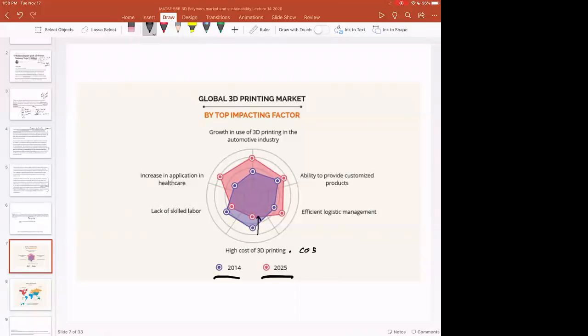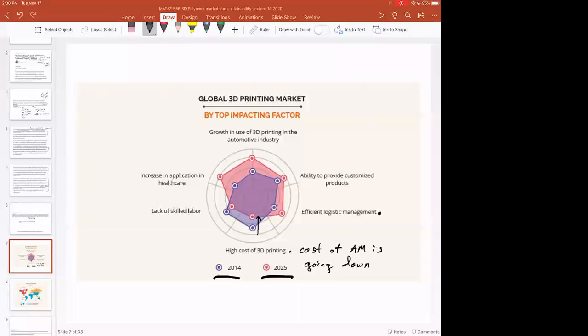So cost of additive. Now, of course, if you want to start up additive from scratch, you need to buy an additive machine. You need to get people trained on it. There can be significant startup costs. And some companies are interested in that in terms of their research. And some companies are still thinking about whether or not that's a cost that they want to bear. But year by year, the cost for additive is going down. So that's a good trend that will increase the industrialization of additive manufacturing processes across whatever industry you're interested in.